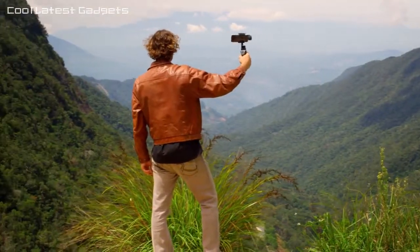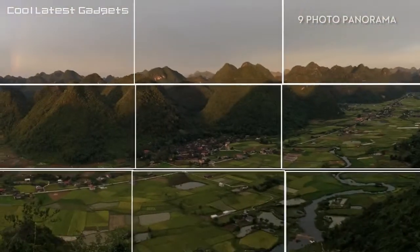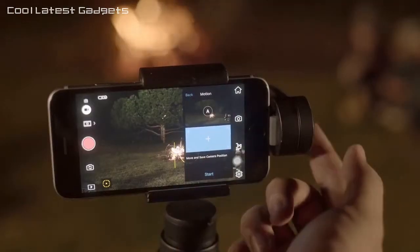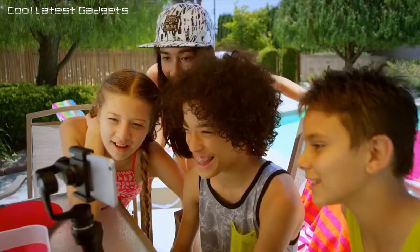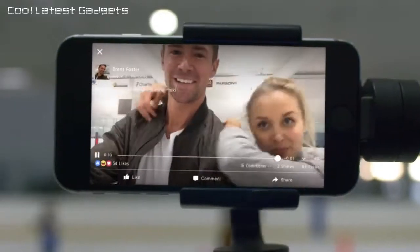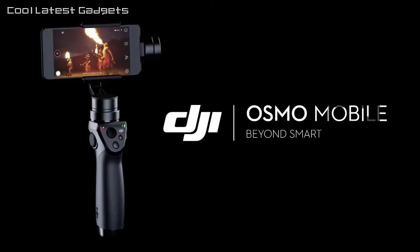Like photos? Take a look around. No, all the way around. Osmo will rotate the camera for you to get that perfect panorama. Capture the invisible with long exposures. Ooh, light streaks. Make jaws drop with motion time lapses. All this power is literally at your fingertips using DJI Go. Share your favorite memories. Again, and again, and again. Maybe not that one. Osmo Mobile. Beyond smart.